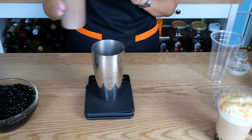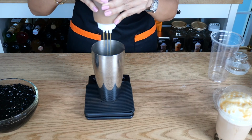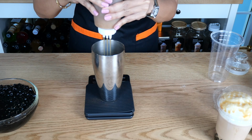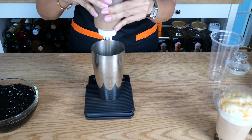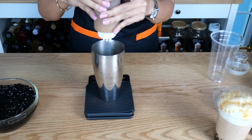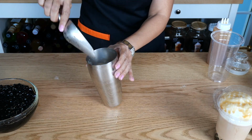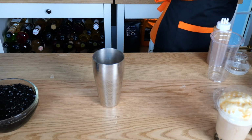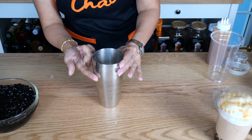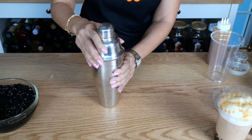And then for the caramel sauce, I'm going to put 20 ml of my homemade caramel sauce. You can adjust this if you'd like it to be more sweet, but you can see that I didn't add any sugar here. The caramel is creamy enough and sweet enough. Add the ice. Once again, just fill it about 3/4 of the way up, and we are ready to shake.